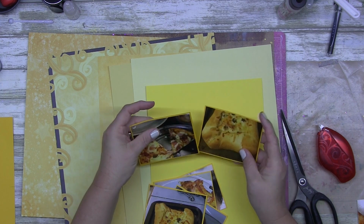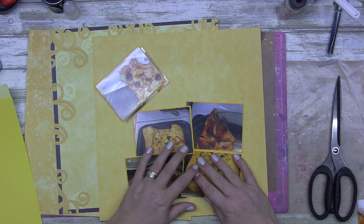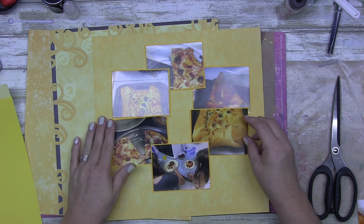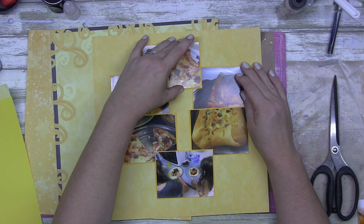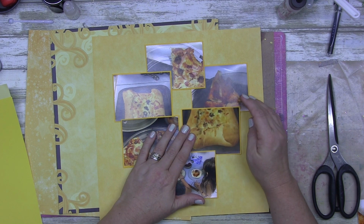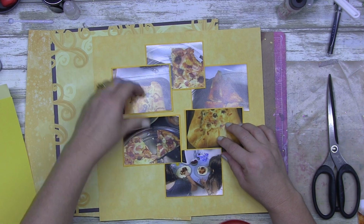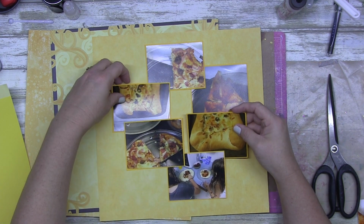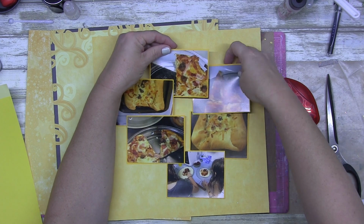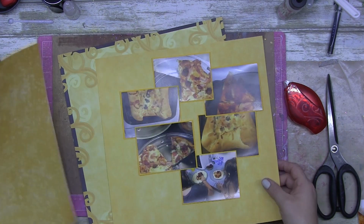So I had these photos printed, and this was from our 2020 lockdown pizza craziness, basically. They're either 2019 or 2020, one of those. And it was during summer, so I can tell you that much. So obviously summertime, and I thought yellow, this would work. Something I'm enjoying doing lately.